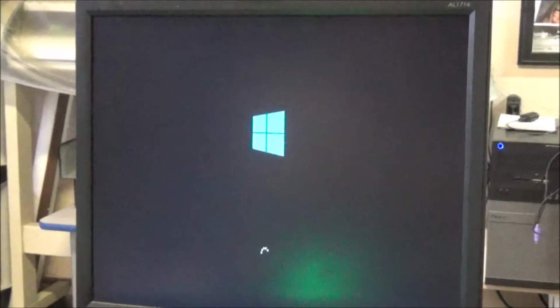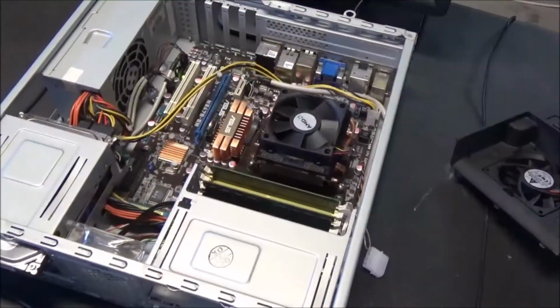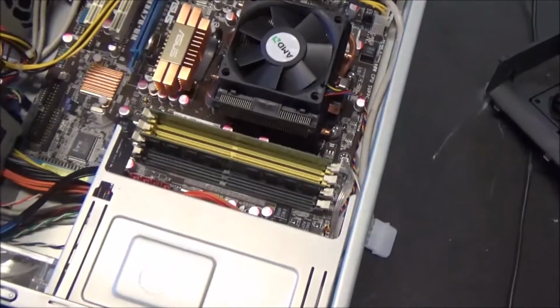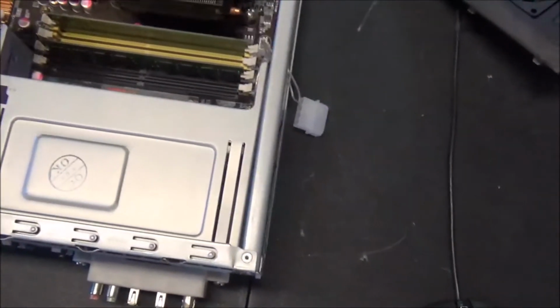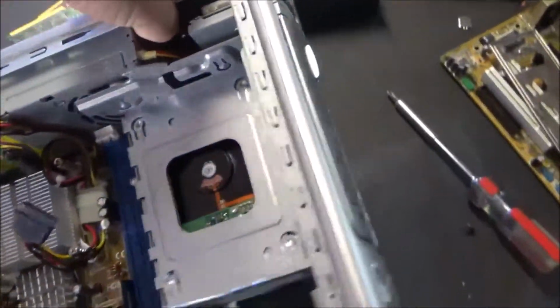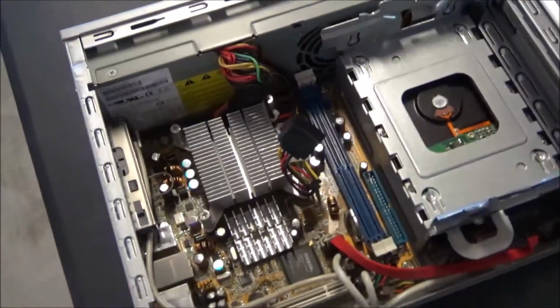Alright, now our fan is nice and calm. Alright, so I got Windows 10 installed and went into the BIOS, adjusted a couple things, got the fan to calm down, all that crap. And this is the 3 gigabytes of RAM that is out of this little HP. And I still have plans for this HP, so don't think this project's over. I still have big plans for it.